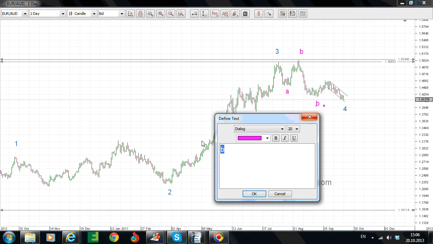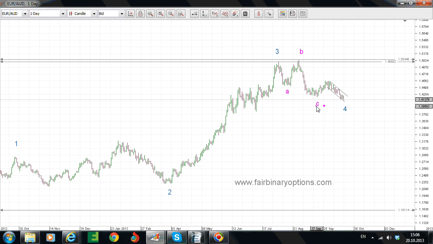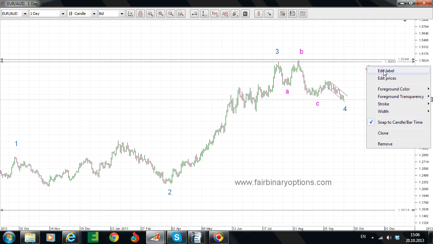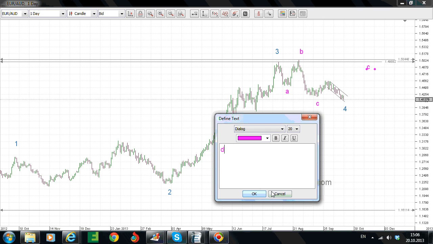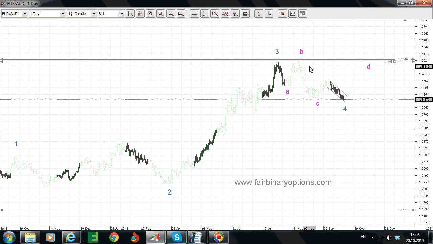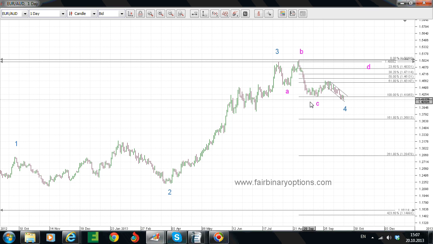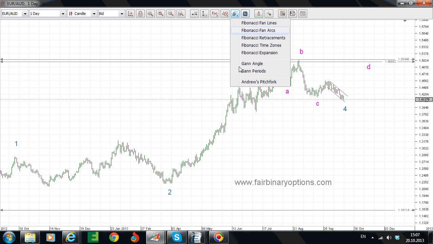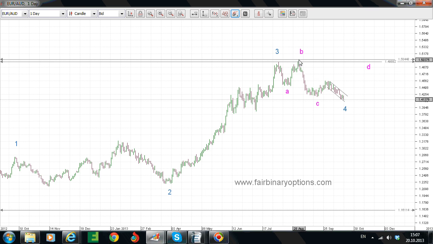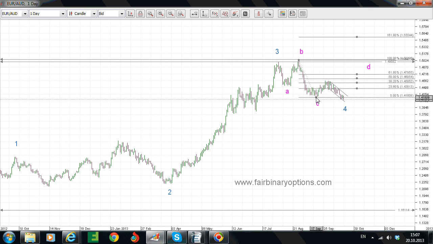So we already have the A, B, and C, and now we should look for the D wave to the upside. And this D wave to the upside should retrace most of the length of the C wave. So normally the Fibonacci retracement should not go from the absolute low there, but from the lows here to the highs in the B wave. And price should go the other way around anyways. Price should go 61.8 out of the whole move at least. Why at least?